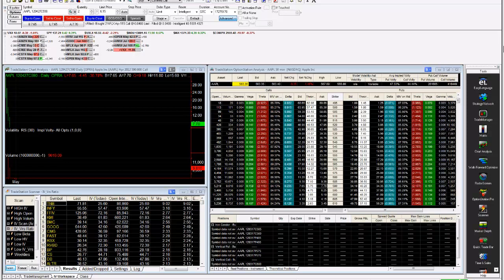Okay, Bob, does it make sense to try to estimate the change in an option price if implied volatility drops 100%, if Vega starts to change immediately? Well, you've got to kind of take into consideration the situation. Something like the Batman trades that we're talking about, the short side of the trades. Just to bring everyone up to speed, the Batman trades are when we short a put and a call very, very close to expiration, and we do that just before an earnings announcement. The reason we do that is because the options are going to give us a very high implied volatility premium because the earnings announcement is coming up right away.